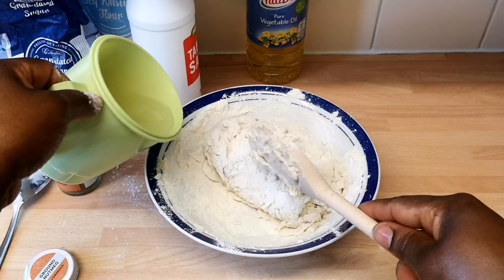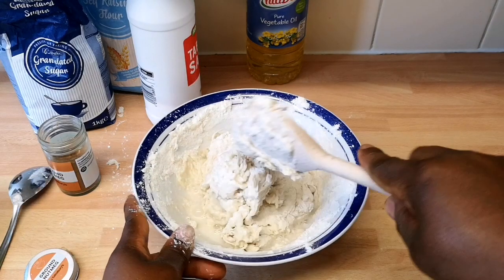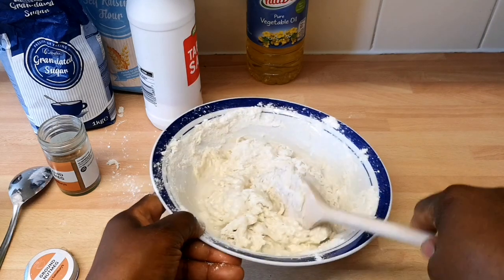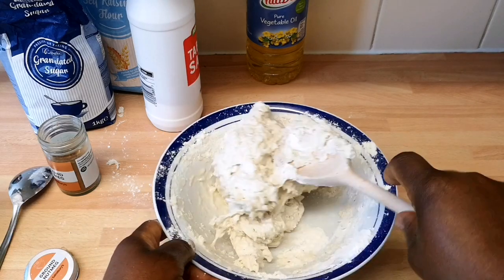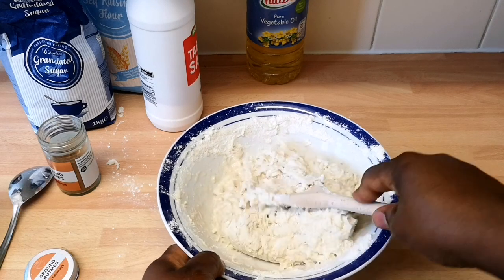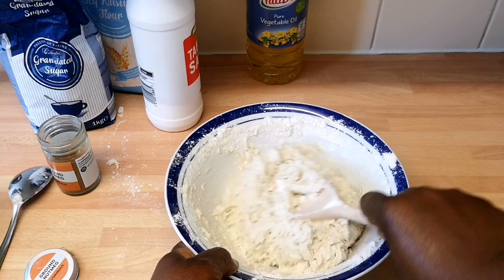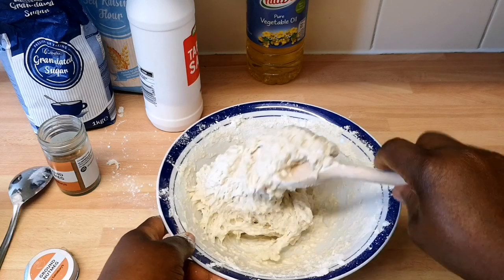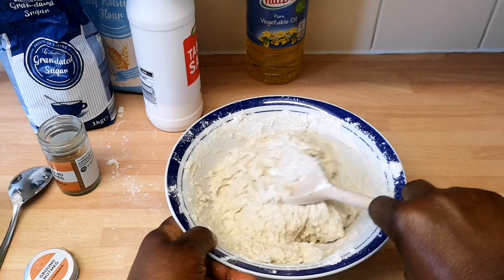Gonna miss a little bit of water, not too much, but that much. In case you are missing it and you mistakenly add more water, what I would just suggest you do, you just add a bit more flour. Not panicking, okay? Just add a little bit of flour, and if you see that it's not sweet, you just add a little bit of sugar. You know, it's not difficult. I'm going to mix this properly.